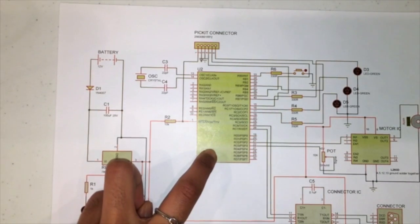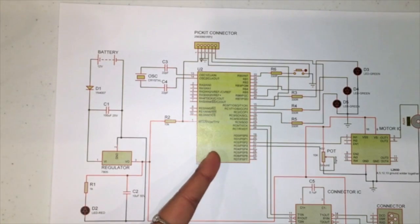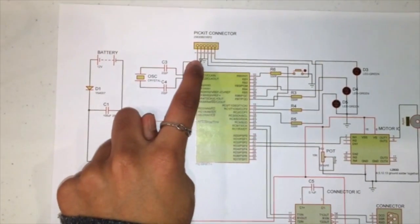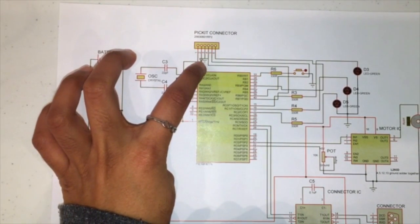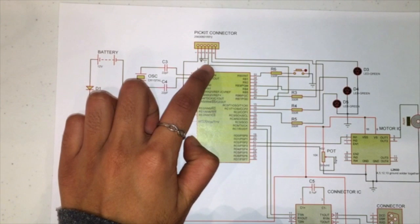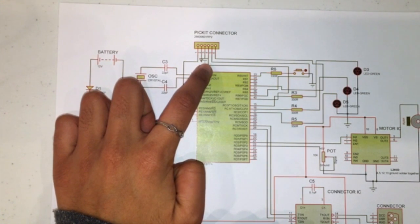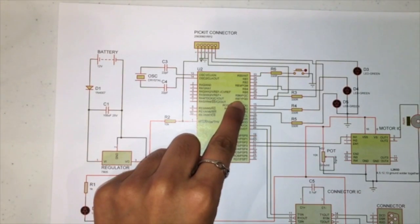but the power supply pin is not one of the pins included in this software's diagram of the PIC controller. So I've just made this symbol for power supply, but know that it should go to the VDD pin. This is the 3rd pin right here. It should go to ground on the microcontroller, which is also VSS. The 4th pin should go to PGD, which is right here, pin 40.